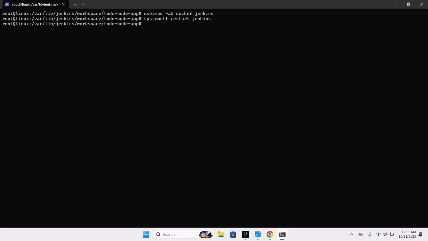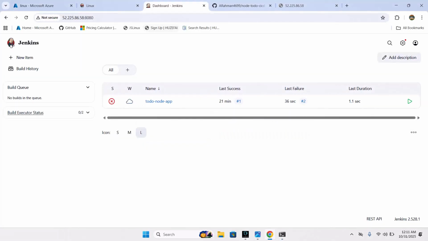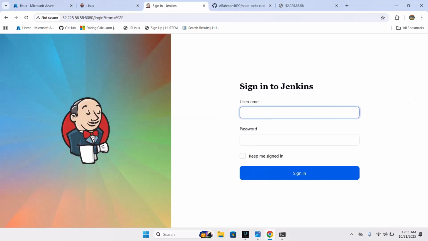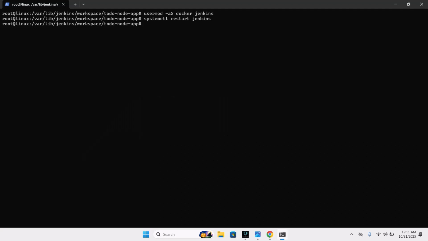Okay, now we have successfully restarted Jenkins. Now we go inside Jenkins. Refresh here. It's asking for our admin password. For that, I'm using admin. The password we can take like this: ls /var/lib/jenkins/secrets/initialAdminPassword.